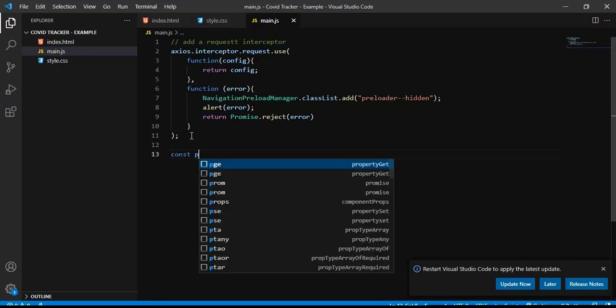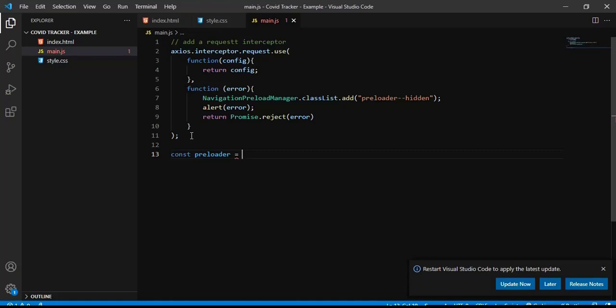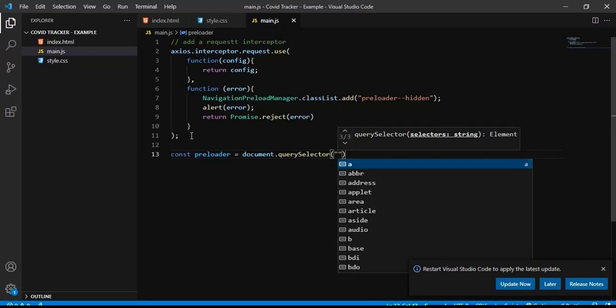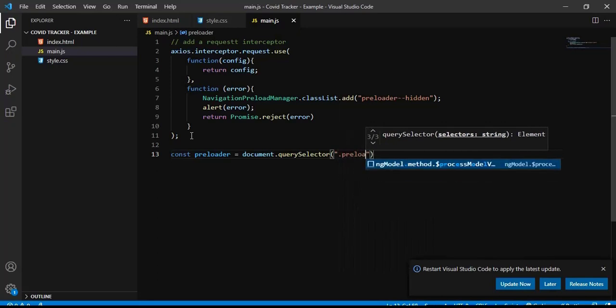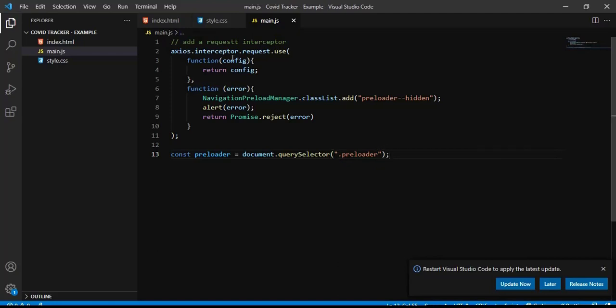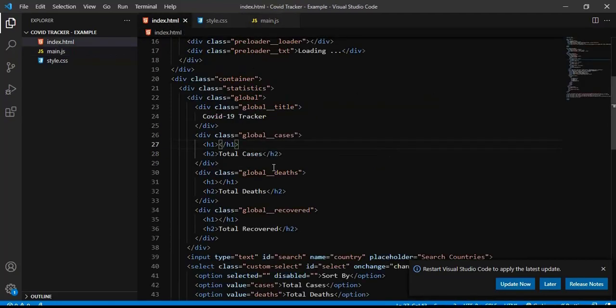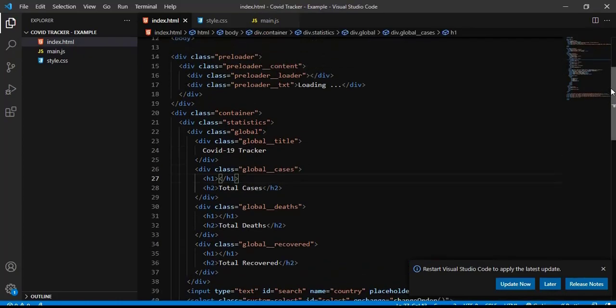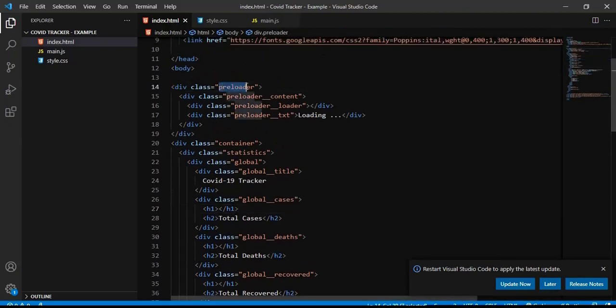Right now, I'm just going to create a variable. I'm going to call this variable preloader. This preloader variable is going to have the information from the class preloader. For that, I'm going to use the document.querySelector method. Here we need to pass the class name that we have set for the preloader. I hope you remember the preloader is the class name. In case you have forgotten, go to the HTML. It has the class name as preloader. This is what I am trying to target, because that preloader has to be shown only before the application. Once the application has loaded, it has to disappear, right?